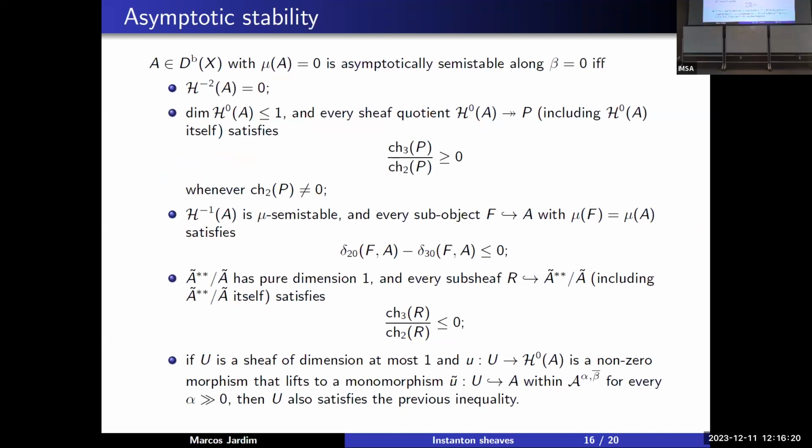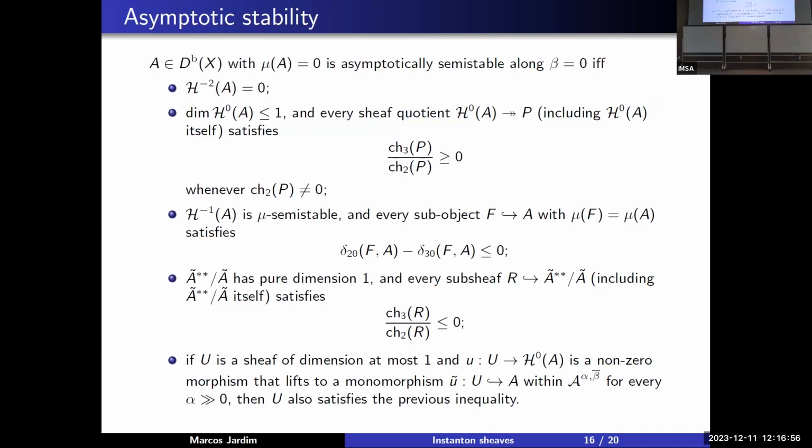This is one slide with a lot of information just for shock value, which means that it's just to tell you that one can describe what happens at infinity in that alpha S parameter. That alpha S plane, I showed you 2 walls, but there might be many more walls, because there are finitely many walls. And after you cross all the walls at infinity, that's what a Bridgeland stable object looks like, satisfying 5 conditions. Complicated thing, never mind too much.